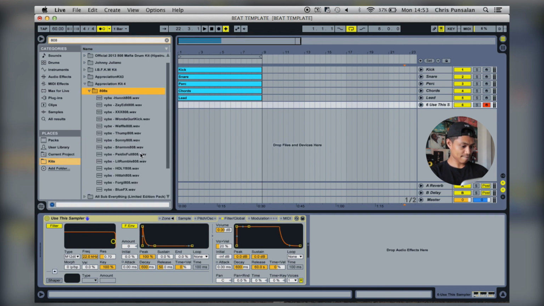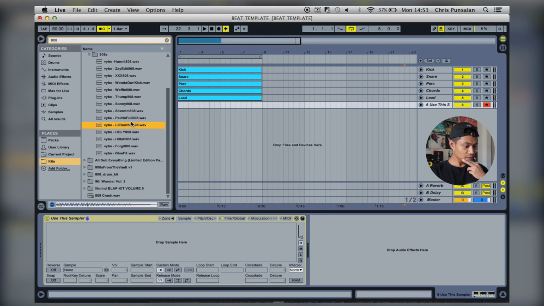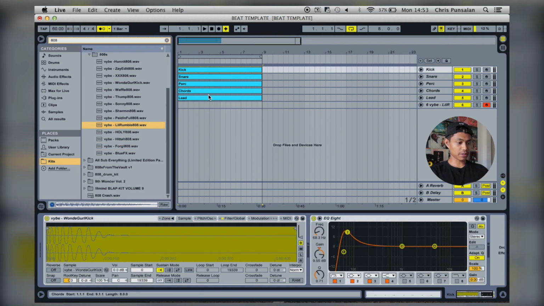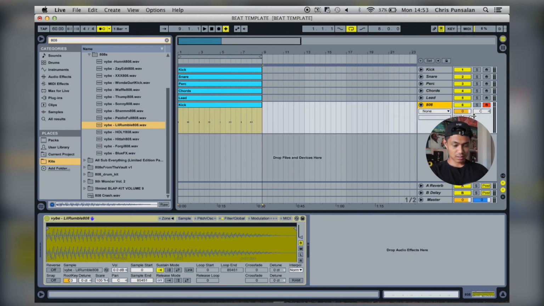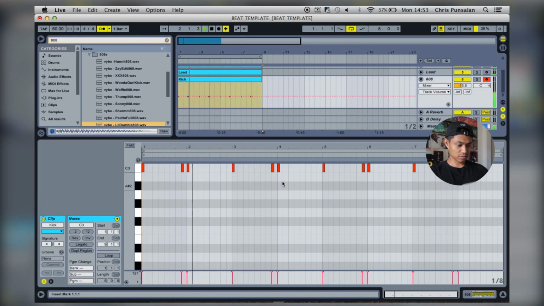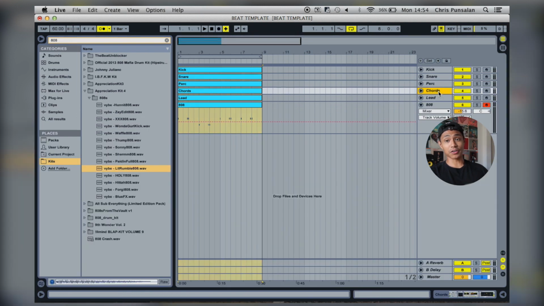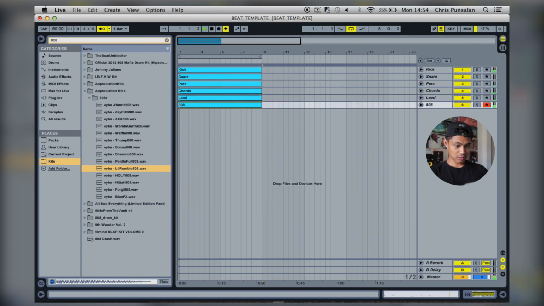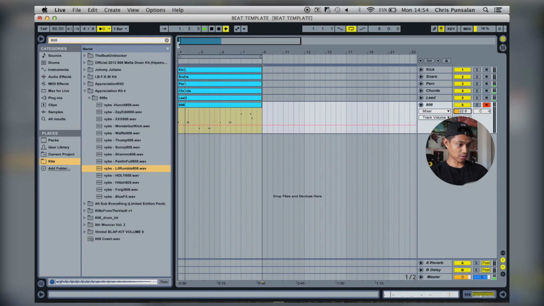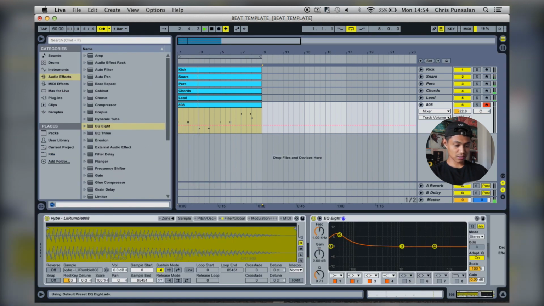808, little rumble might be the one. All right, here we go. I'm gonna copy the kick down to the 808. Turn this down, and then I think this goes up to... this is a lot harder than it looks, and I hope this doesn't sound like ass. Turn this down, EQ this.